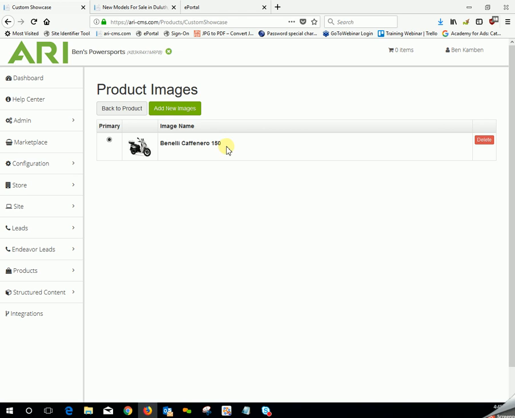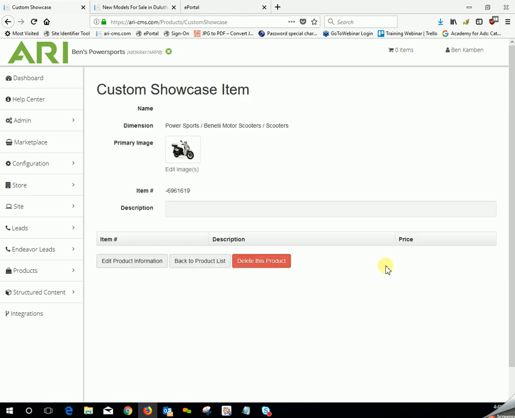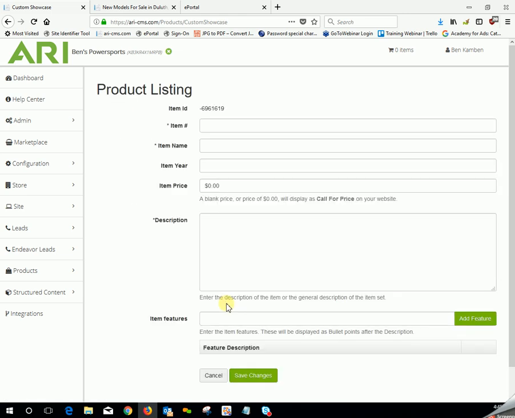Great. Now what I'm going to do is copy the name that we have here to make sure that I get the correct spelling. Back to Product. Now we'll click on Edit Product Information. Item number. If you have a manufacturer's number, you'll want to place that in here.